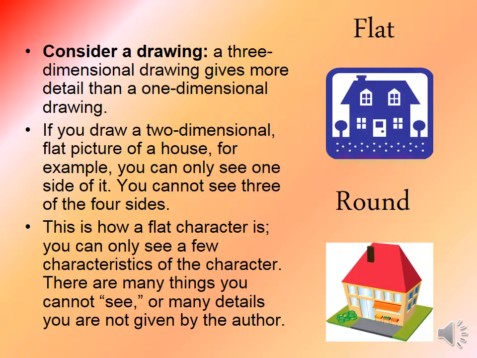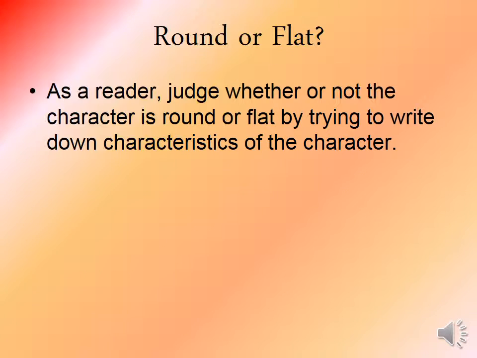In the next picture, we have again a picture of a house, but this time we can see 2 different sides of the house. We can see the front and the side. Thus, we can understand if there is a garden round the back or round the sides, if there is grass, etc. This is the same rule that applies when discussing whether a character is flat or round. A flat character means we only get to see one side of them, whereas a round character allows us to see lots of different aspects of his or her personality.